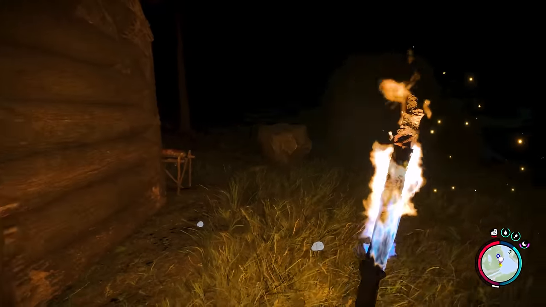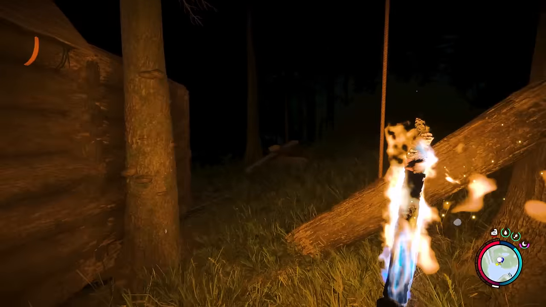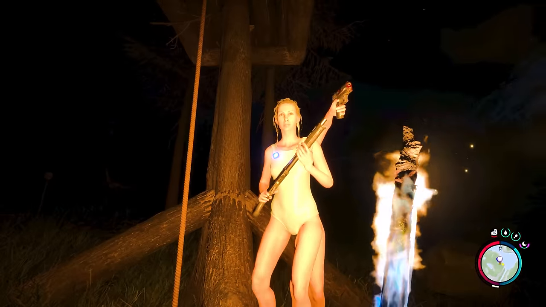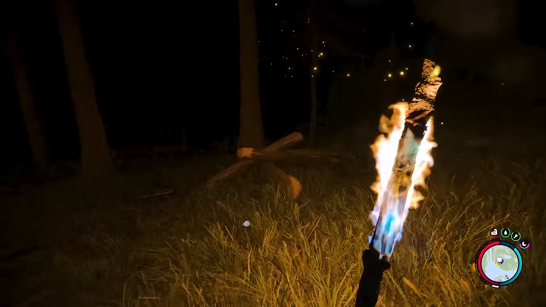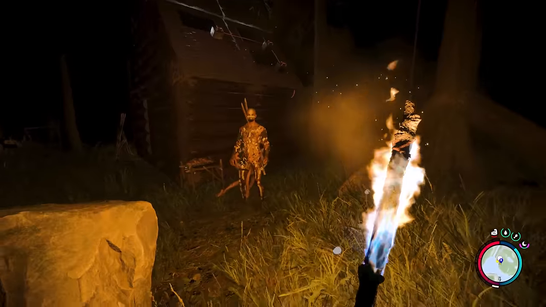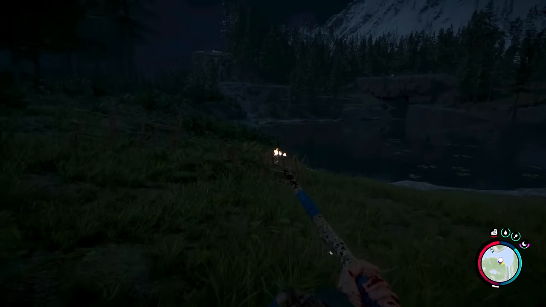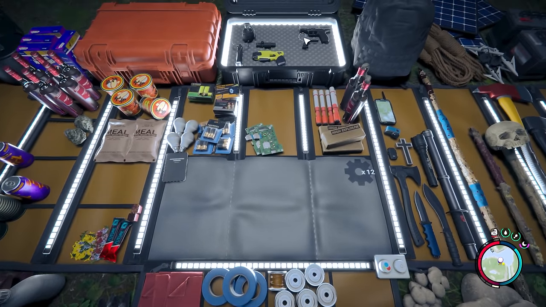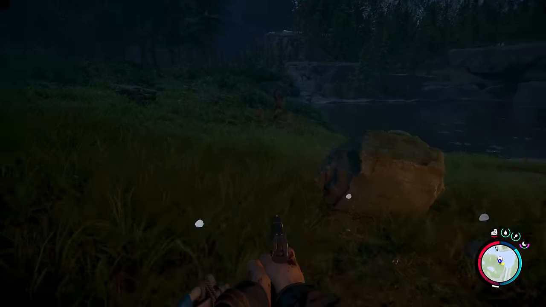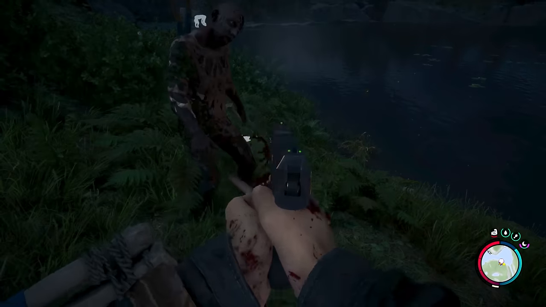Uh-oh, we have more company? What's going on? Who was she shooting at? Do you see him? Over here? Oh my gosh! This guy came out of nowhere. Okay, hold on. So if I take out my pistol, is that gonna work? Is she gonna lose her ability to use her pistol? No, she still has it. No, this is what you get.